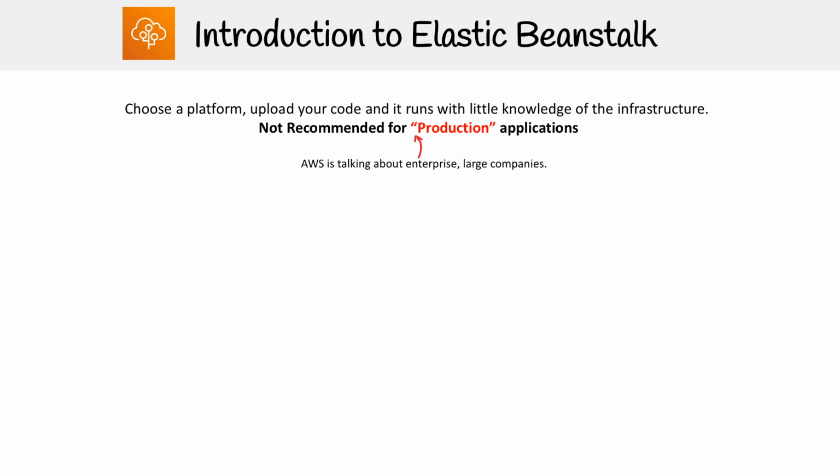In Elastic Beanstalk, if you read the documentation on AWS, they'll say it's not recommended for production applications. But what does AWS mean by that? Because I know a lot of startups and sizable companies that run their production workloads on Elastic Beanstalk. So they're talking to enterprise and large companies. You have to understand that AWS is a very large company, and so their clients can be mega corporations or governments, and they'll think, okay, I'm going to run my infrastructure on Beanstalk, but it's just not the use case. So just take that with a grain of salt: you can run production applications, but AWS is just warning large companies not to rely on it.